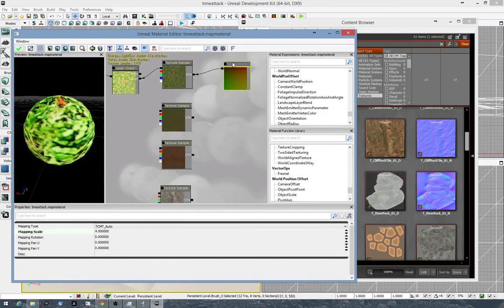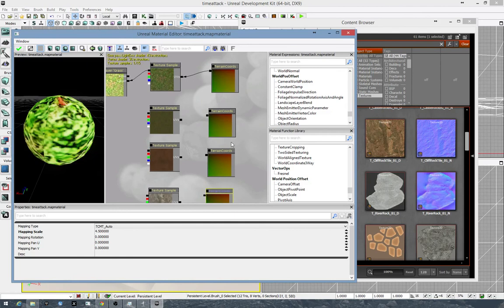So I'll just quickly speed through this, and I'll do Control C, Control V, and paste this down a few times. If you're following along, you might want to just scrub through this and do your own.